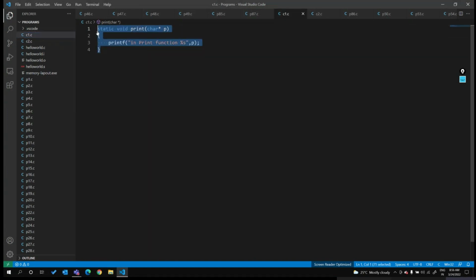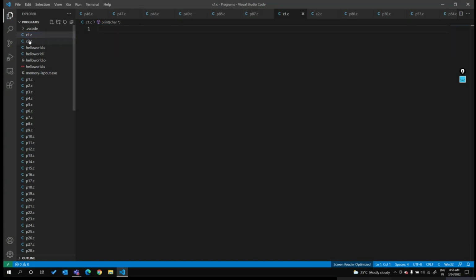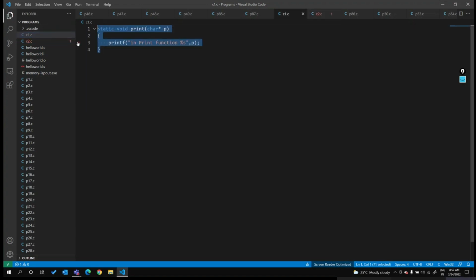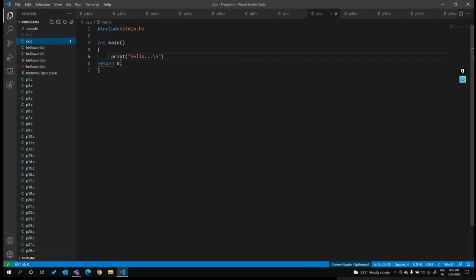So if I cut it down here, and then undo with control Z, I will copy from here and write it inside here. If I write it in the same file, then I want to declare it also. This is my declaration, this is my definition. Here, semicolon.